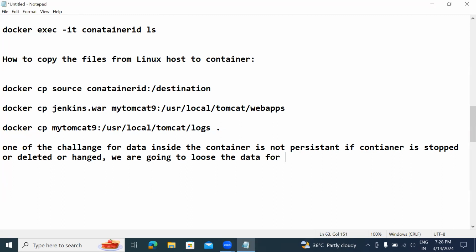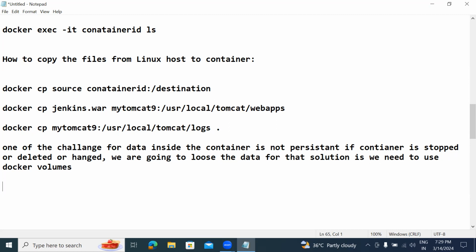For that, can you tell me what the solution is? We need to use Docker volumes. Even in AWS, all the data we keep in EBS volumes, right?